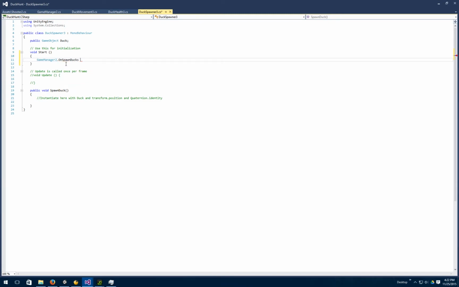And from here, we're just going to assign the spawnDuck function to onSpawnDucks. And this was the thing that'll make it so that when we call the onSpawnDucks, spawnDuck, a duck will spawn, I mean.